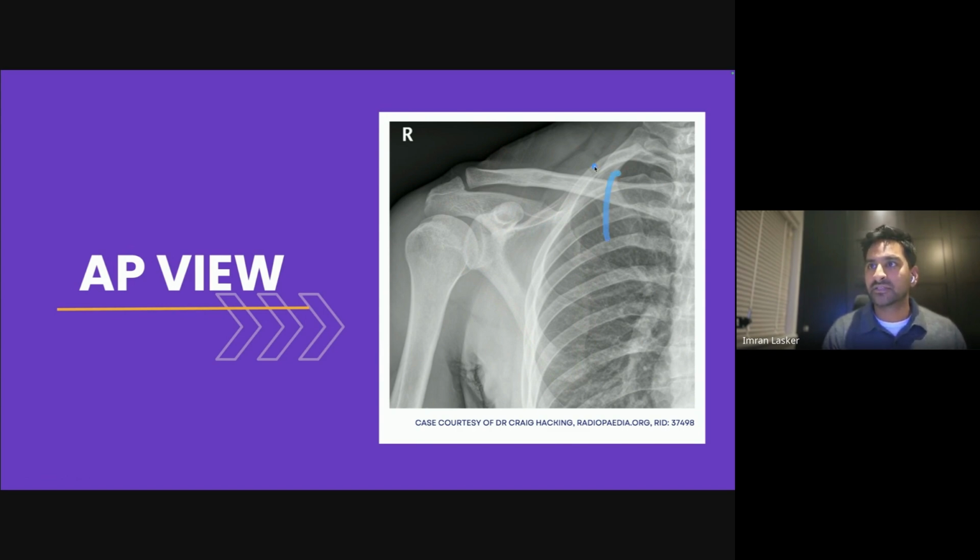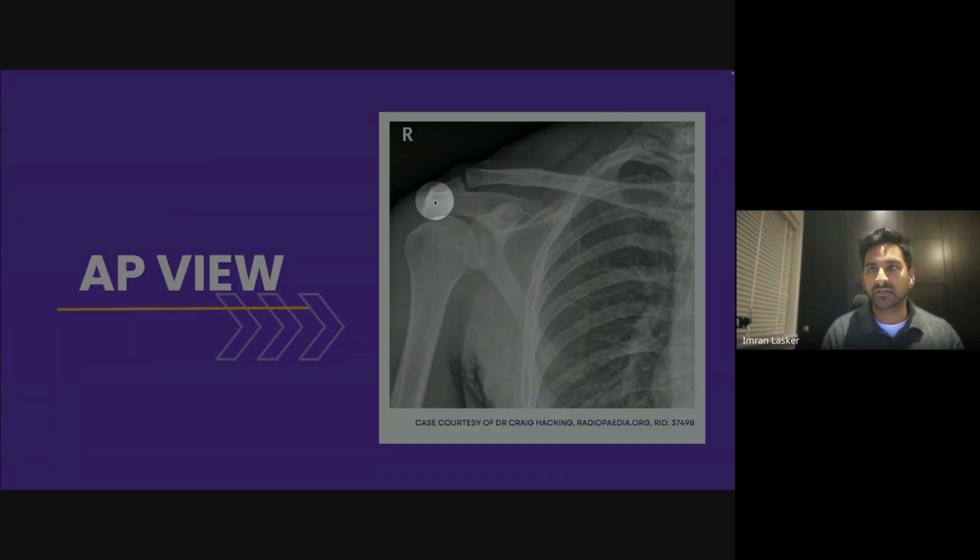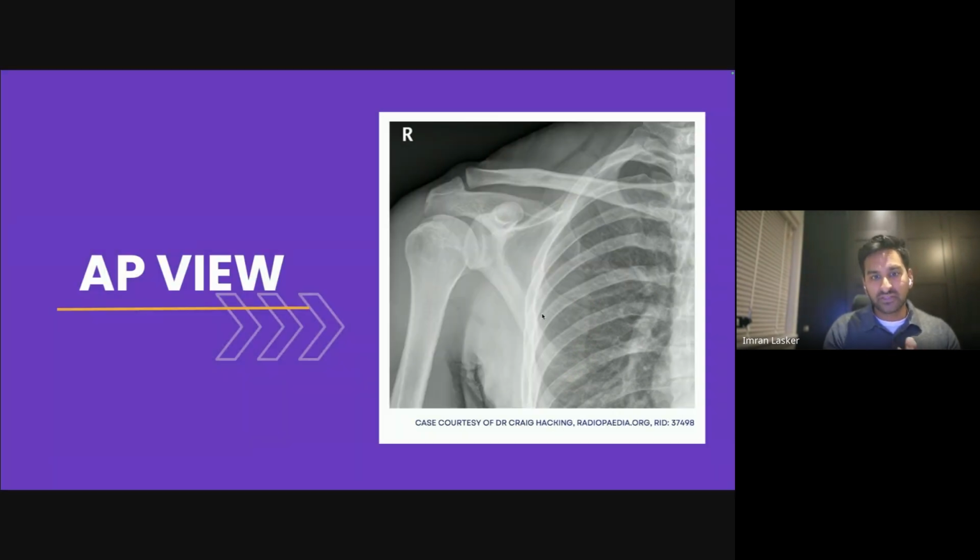The other thing to remember is you also have ribs, right? And that's important because often with trauma, someone comes in, they've busted their shoulder, and they say, oh, I've really hurt my shoulder. And people are like, oh, wow, okay, great, you've got a fracture, but they don't notice the rib fractures. This is one of the things that we always say in radiology: the most commonly missed fracture is the second fracture, because everyone gets so fixated on the one thing that they've seen that they forget the other things that are on the picture.